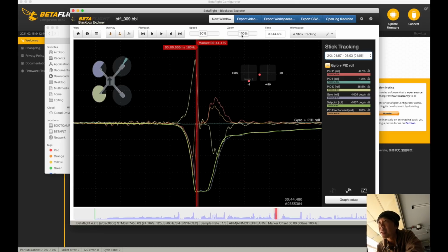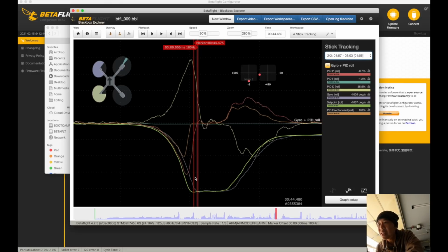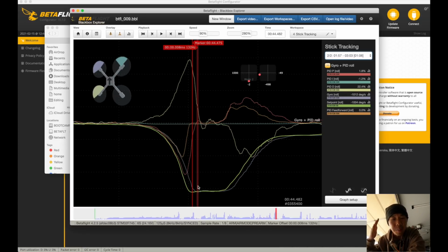Let's zoom in a little bit just so that we can see that. 6-7 milliseconds, that's not bad at all. Let's call it 6 to 8 just to account for a little bit off, because I can't get exactly 1000 on here. So I'd say that's a pretty good improvement. Again, we didn't see any zero throttle bobbling, so anti-gravity is good. I would call this tune pretty good, fellas.